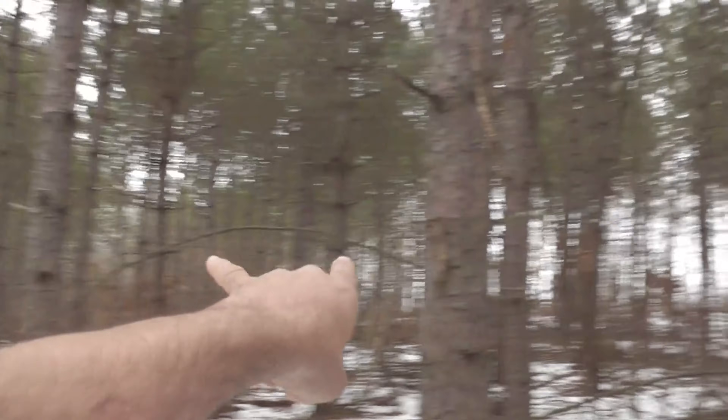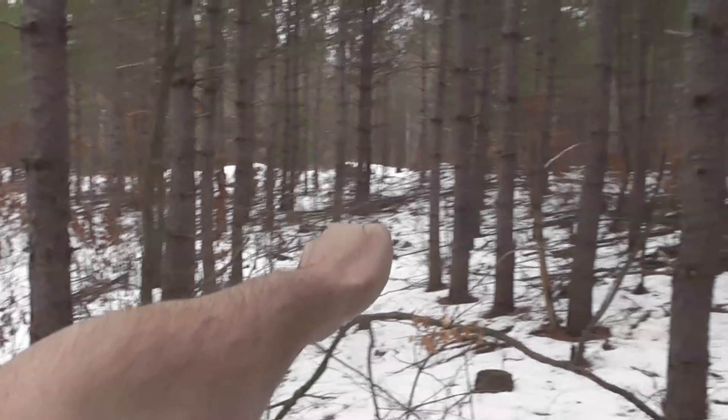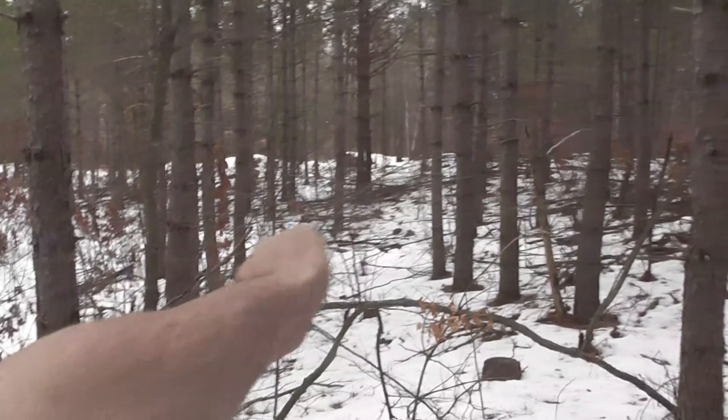Here I'm in a white pine plantation, and everything's kind of the same — all these white pines everywhere, same age class. But what we have here is a little bit of a slope, a little tiny ridge. And once again, that little elevation creates bedding. Something that most people aren't going to notice, and you probably aren't going to see on a topo map, because it's not more than a few feet.